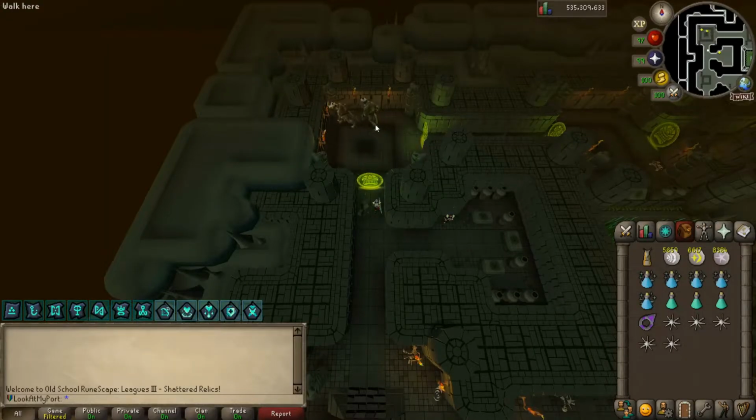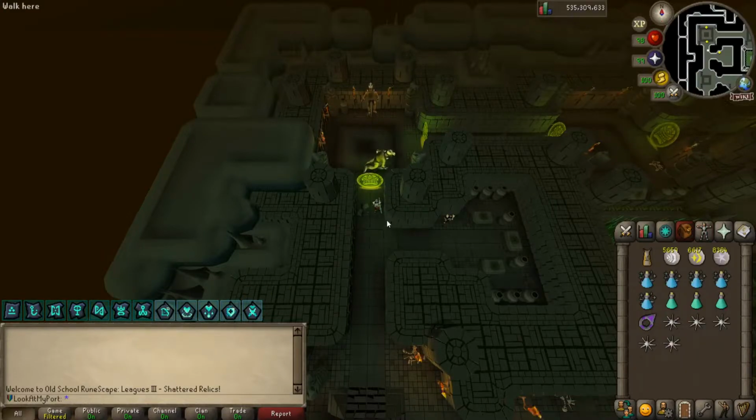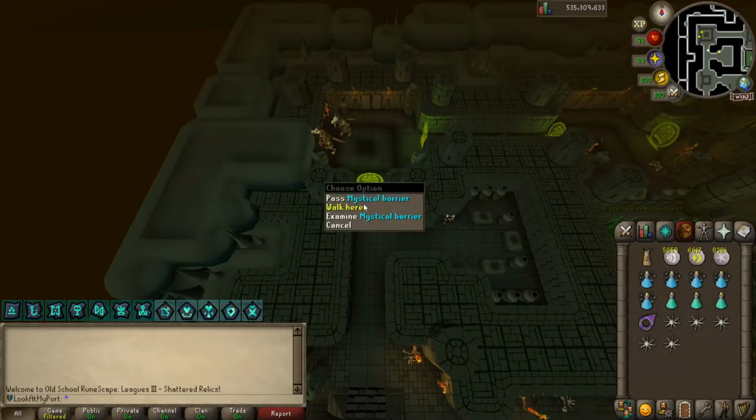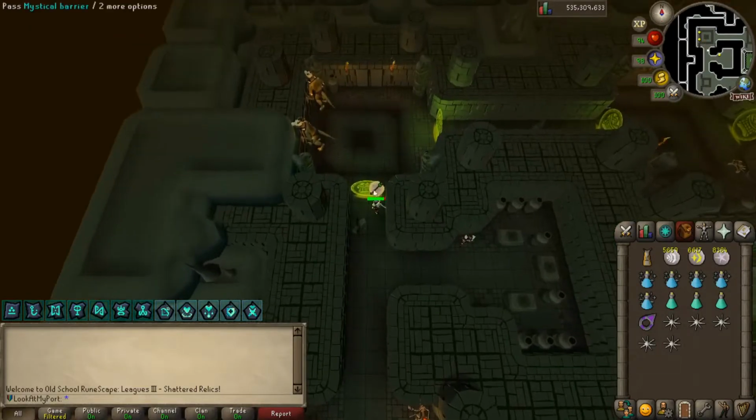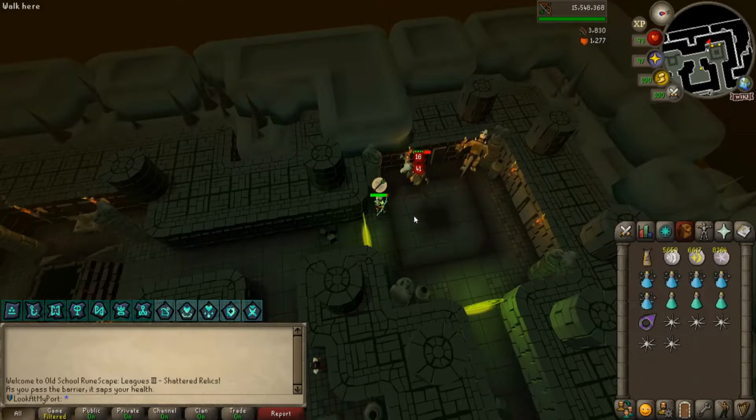Next target, Lizardmen Shamans, on a Slayer task. All sorts of good stuff, which could theoretically be AFK, but we will see. We've got fast metabolism and Draken's Touch. Should be pretty solid. The Bow of Faerdhinen, very strong too.